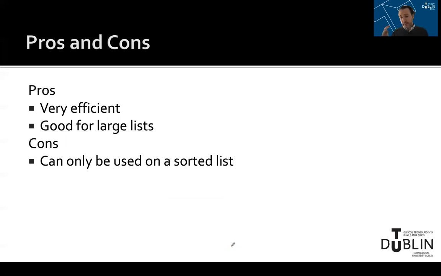So if you're only looking for a number once, you can use linear search and you don't have to sort your list. But if you're going to do this again and again and again, sort your list and then use the binary search. So the question is how many times you want to search and when you want to use it. Once again, what is the best algorithm? The best algorithm is the one that is best for the task you're interested in. So that is it. There are the two simple searching algorithms, linear and binary search.